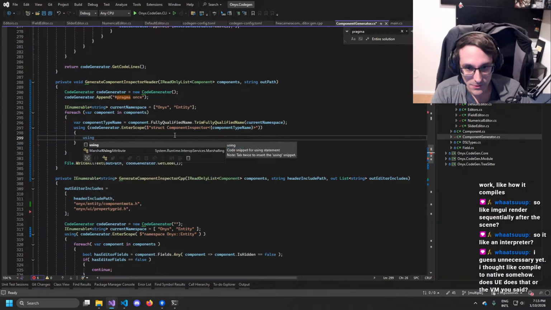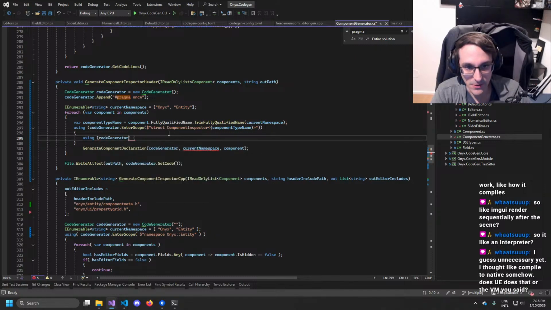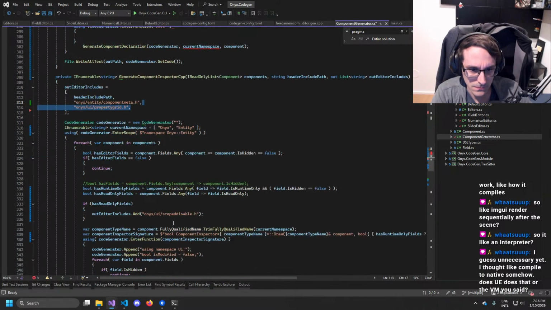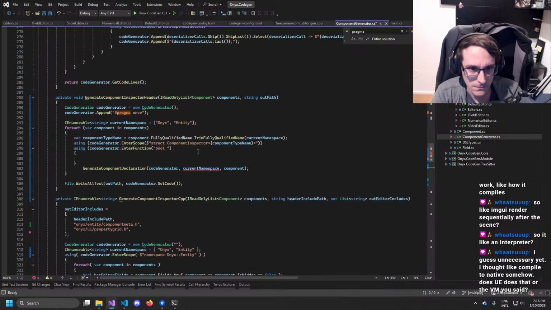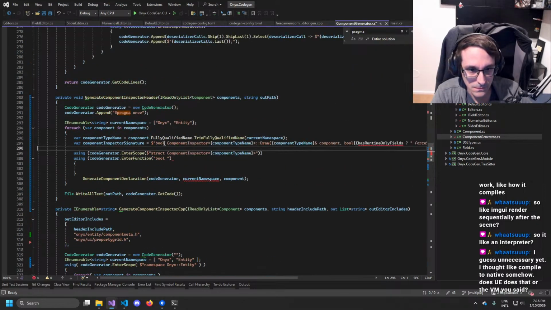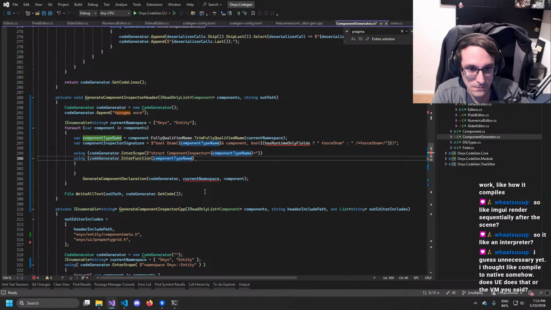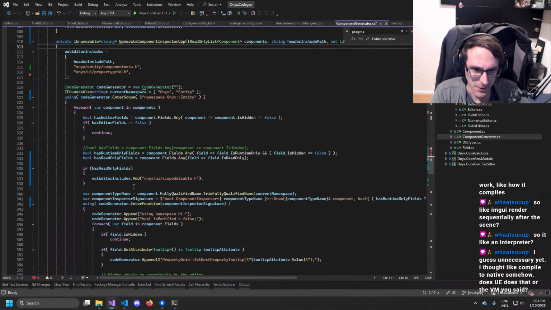And then another one using code, well, we could actually do that in one go here, right? Enter function basically. I think that should be fine.